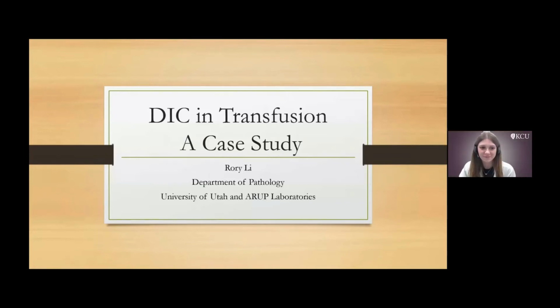Yep, looks good. Yeah, so I have two case presentations today. During my first 2 months, I spent my first month on transfusion, and then the second month on clinical chemistry before transitioning to anatomical pathology, where I'm in cytopath right now. So in July, I looked at a case in transfusion where we saw a case of DIC, and I just want to go over it and how it was managed from the pathological standpoint.